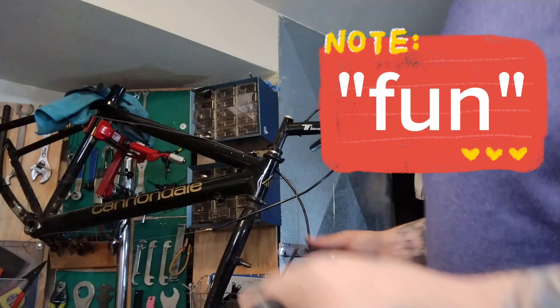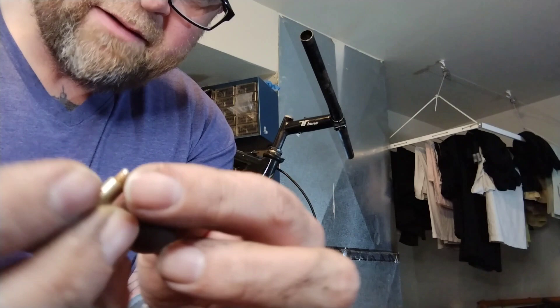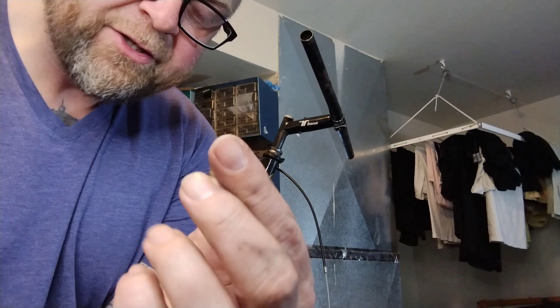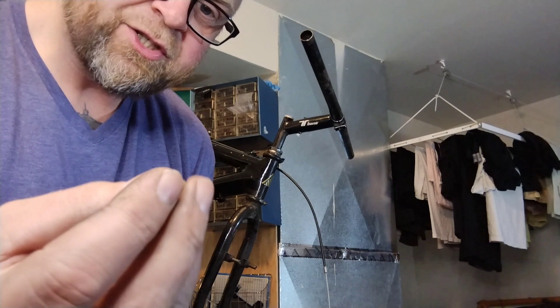So I pulled this cable and housing out of the stem — check this out. This is the special little super step-down ferrule that you need for old Campy brazons and a lot of smaller stuff. This might even work on the nothing-special Schwinn's rear derailleur brazons, which are a size smaller. These things are worth their weight in gold, so check the ends of your cables before you throw them away. I did start remaking these a while ago — I had to order direct from Taiwan and get an entire $60 bottle of these little ferrules, and they weren't quite the same but worked pretty well. This is a much more heavy duty and high end one. So save these weird little bits — you never know when you're going to use one.